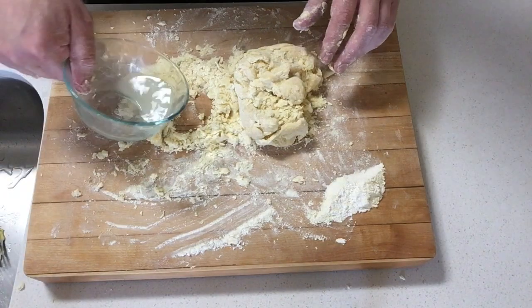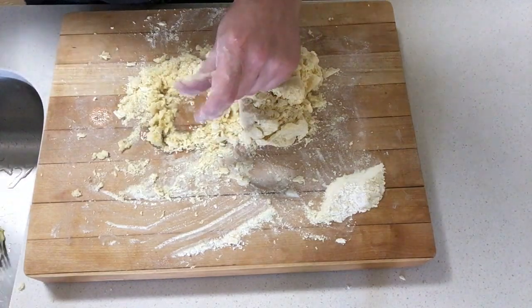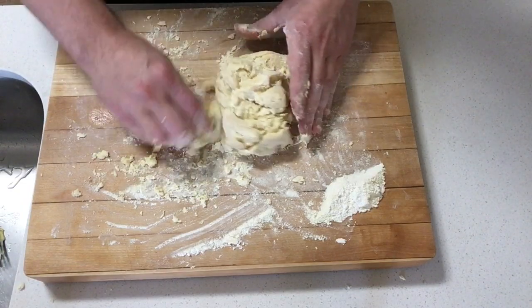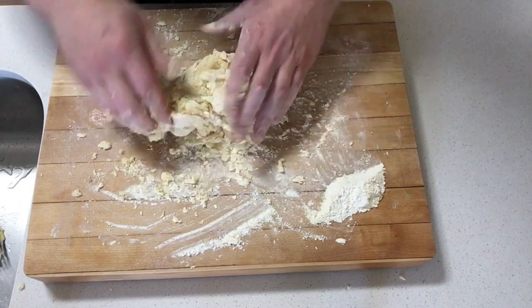Okay, still a little bit dry. So I'm going to make another little well and add another tablespoon or two of cold chilled water. This can happen to anybody. Eggs are different sizes, so don't be discouraged.